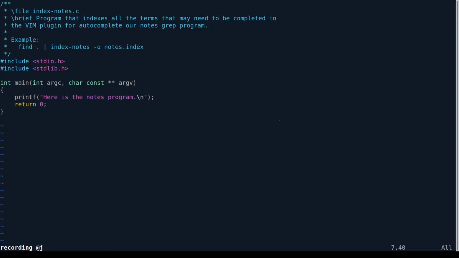And if you don't have the find, you can just enter the things manually. But yeah, it takes in the files from standard in, actually no, we'll just have it at standard in for now. So it indexes all the autocomplete terms for our VIM plugin.